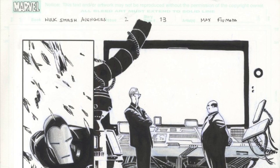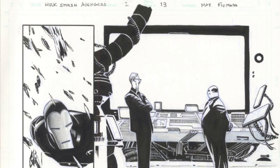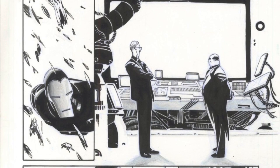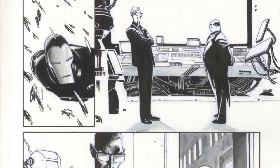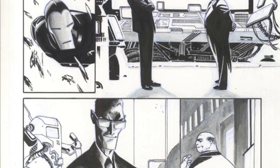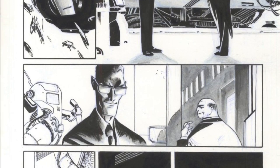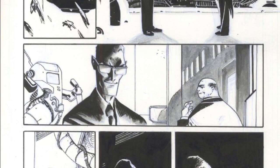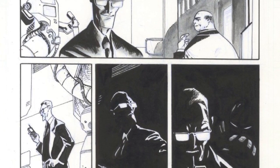Let's spend a little bit more time on this last panel. Now, when you're working on your panels, they do not have to be rectangular boxes to separate the story. You can make triangles or circle panels if you want also. Now, one of the things we're going to have to do in our comic book panel is have no words, similar to this Iron Man panel. The story is told just by the characters and what's going on around the characters. These characters seem to be up to no good, have a very secretive feel to them.